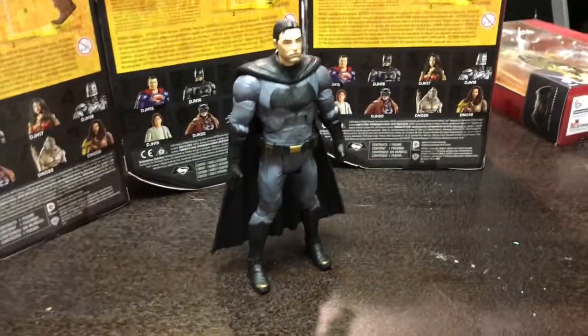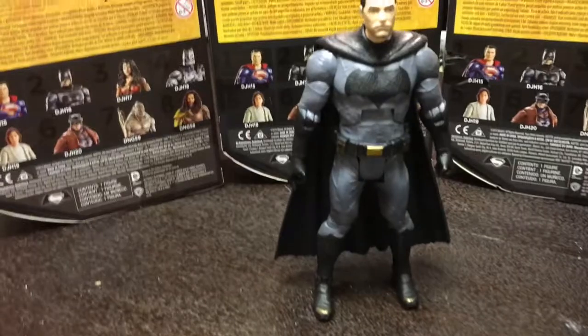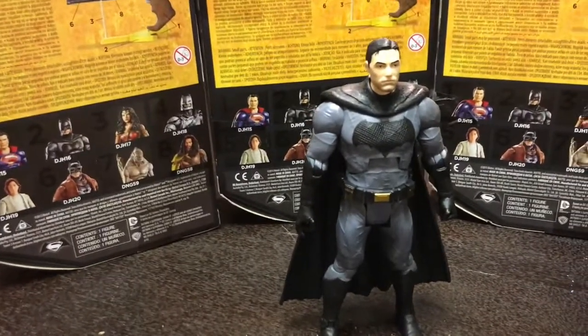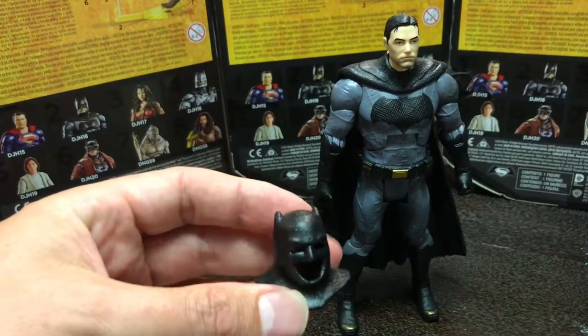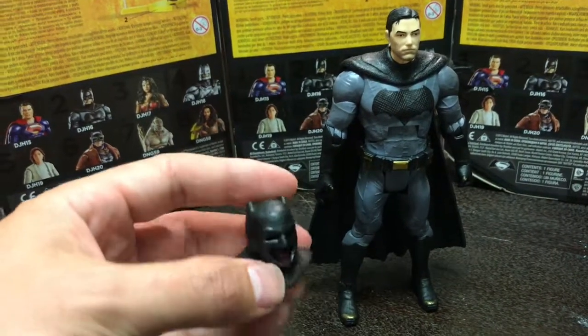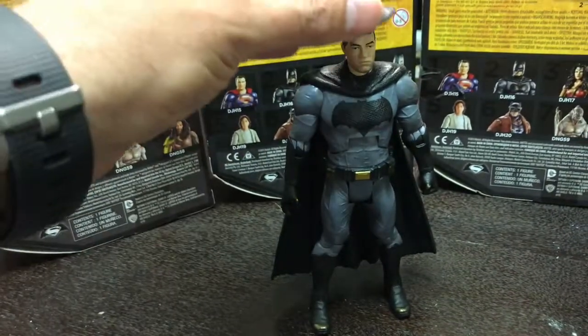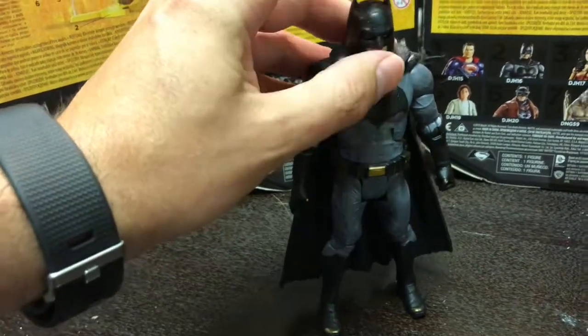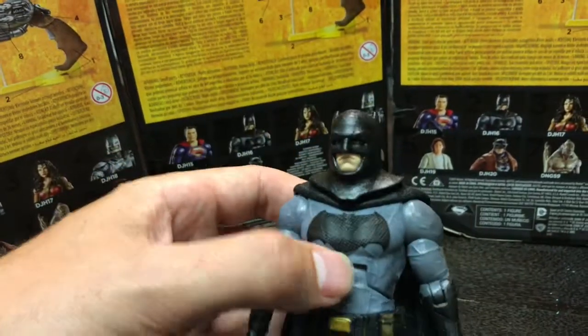The molded model here is not any different than the previous Batman. The cape looks to be a little bit different, and I believe that was to accommodate the mask. Now the mask itself doesn't look too bad. Ears look pretty short, kind of Adam West-like. No disrespect to Adam West, love him. But this costume here, these pieces always look kind of goofy when they get put on.